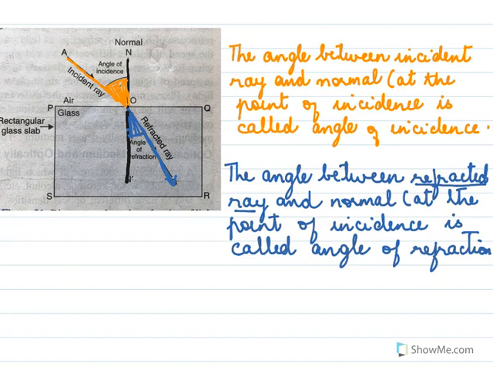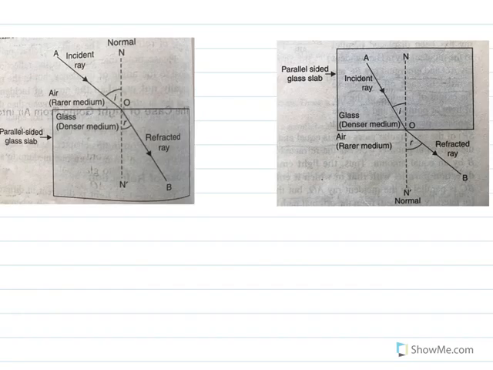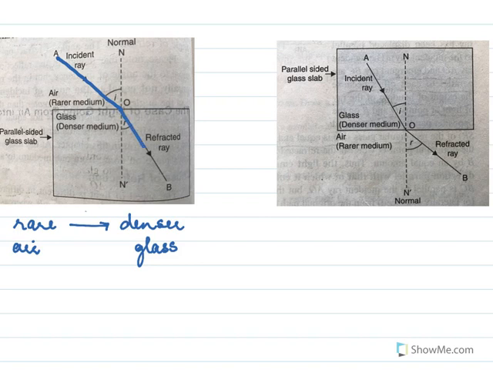So we know now what is angle of incidence, the angle between incident ray and normal, and angle of refraction is between a refracted ray and normal. Let's go over it again. So here in the first case light is entering a denser medium. Means it is moving from a rarer to denser medium. A rarer example air to dense example glass. And when it does so, here is the incident light. It moves towards the normal.